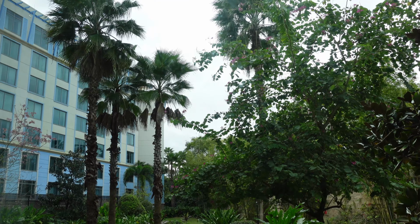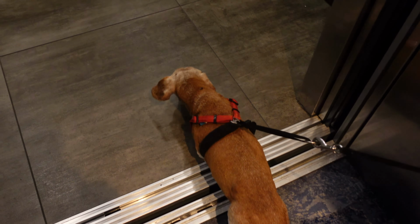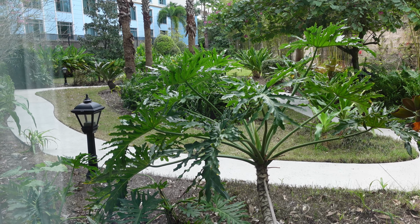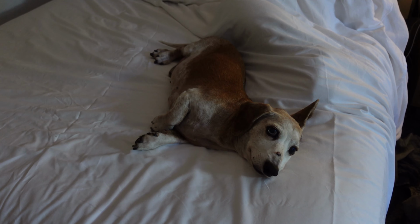I do want to say, out of the 2 Orlando resorts that we've had Frank stay at, this is definitely his favorite, and it's definitely ours. I think as far as having a dog stay with us, this was better than Royal Pacific. I don't know how Royal Pacific would be without the dog, because I'm sure on the higher levels they probably have some nicer rooms. But as far as the dog area, maybe because it's older, it wasn't as nice. Definitely like this more, but we got to get Frank to stay at all of them, right? We do. I'm sure you would love that.